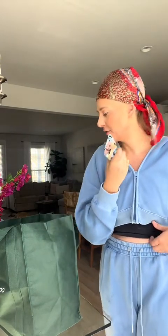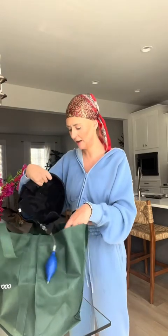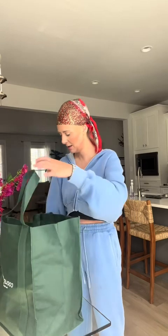And then one thing that is really cool, someone else who was going through chemo and cold capping, it can be really tight on this area because you have to squish your head in, and the bands just kind of hurt. So they made these little pillows like this, and it basically just holds your head in and makes it a little more comfortable. So those are the 2 bags that I take with me. I think that's pretty much everything I take.